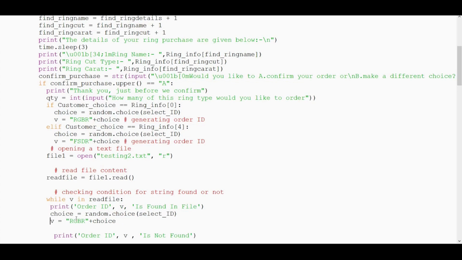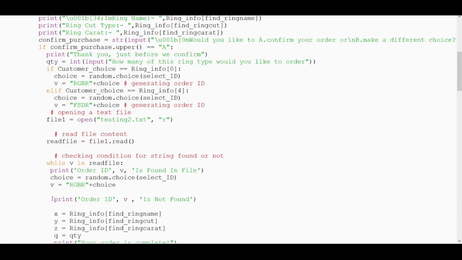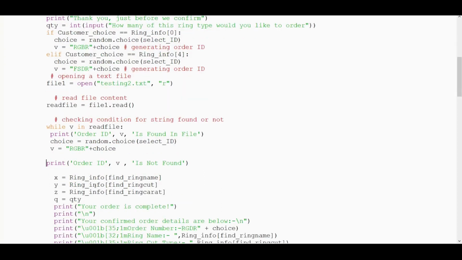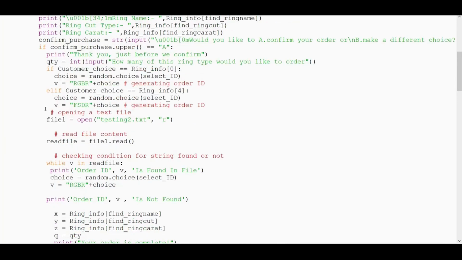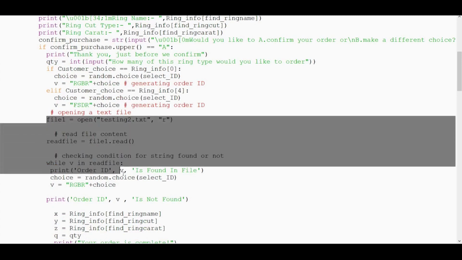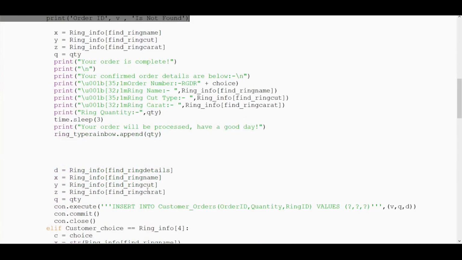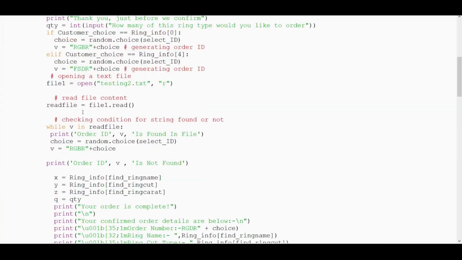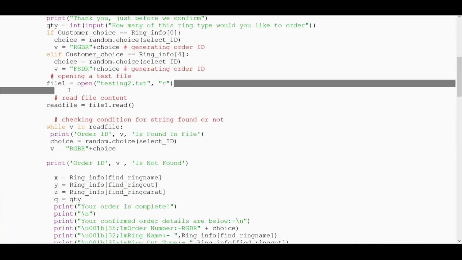That's what I want to do. So this is where I'm going to go back and make some slight changes, and then I will modify small things from here as well. For now, this is the statement I wanted you guys to copy paste. Just make sure you copy paste the statements that were previously down below and move them to the top here. Now we're going to open and read files.